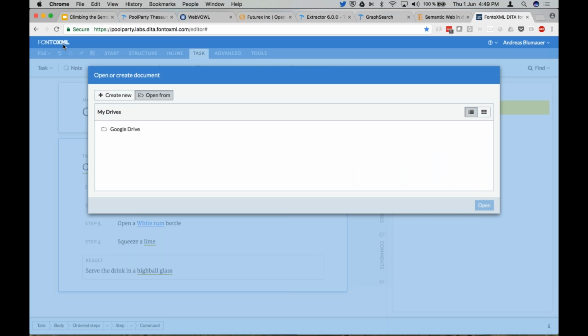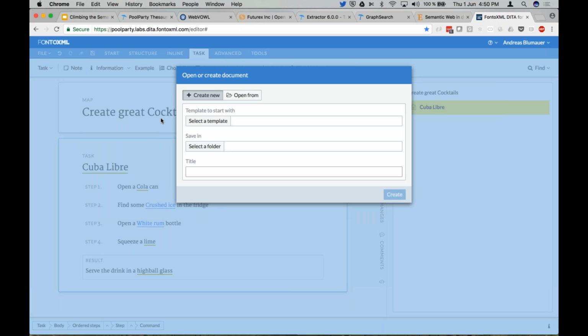And Font2XML is a great tool to create XML documents. So you can configure virtually any schema and then make that kind of invisible to the end user. So the user experience is a little bit like a simple editor, but in the background you're creating all that structured content. And now with the PoolParty add-on, it's not just structured, it's semantically enriched structured content. And I will show you what I mean by that.